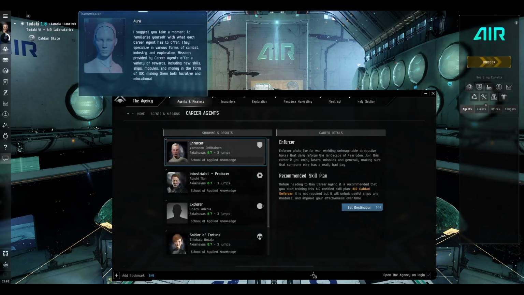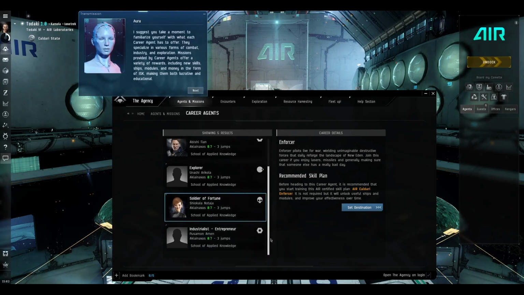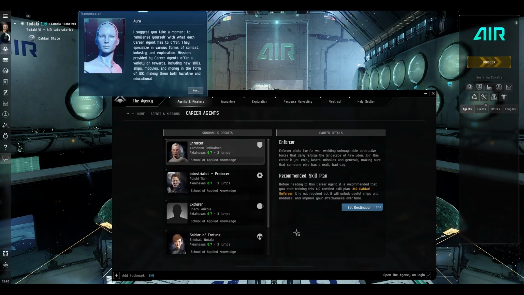I suggest you take a moment to familiarize yourself with what each career agent has to offer. They specialize in various forms of combat, industry, and exploration. Missions provided by career agents offer a variety of rewards, including new skills, ships, modules, and money in the form of ISK, making them both lucrative and educational.